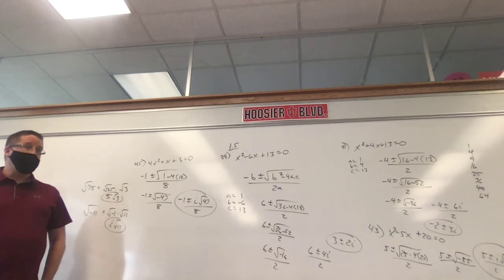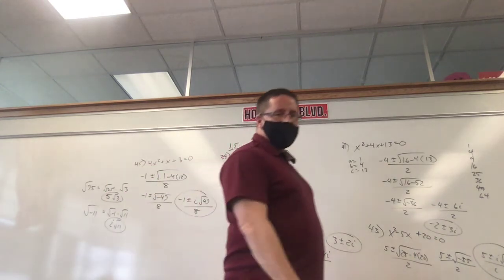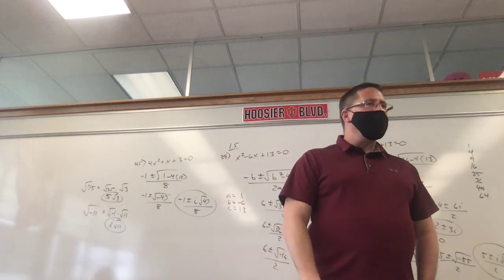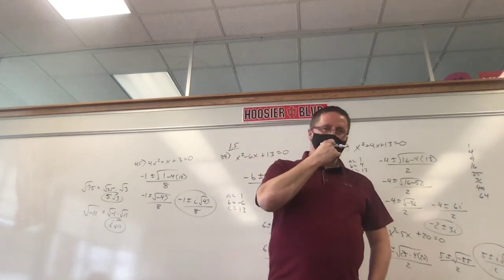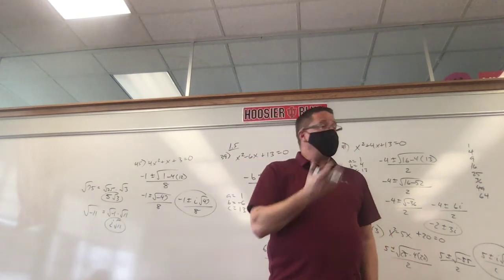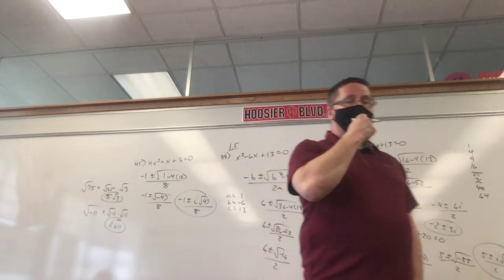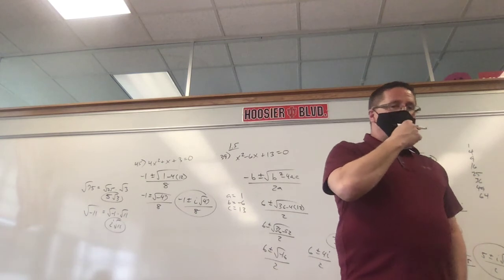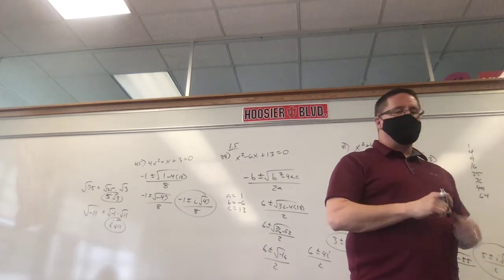So let's do this. You got about a half hour. In a half hour, I'm going to give you the questions on the homework quiz. I would definitely go as far as number 50. Hint, hint, nudge, nudge, wink, wink. And then again, if you're done with 1-4, great. Work on 1-5. If you're done with that, even better. You got the rest of the hour. Tomorrow, you can work on section 1-5 until the end of the hour, and then you'll have the whole hour except for the last 15 minutes or so when we do our homework quiz.